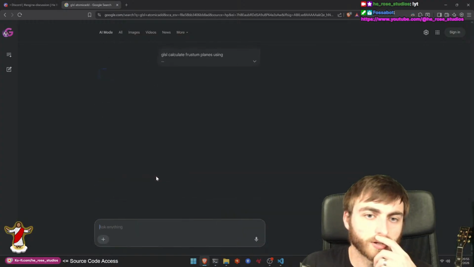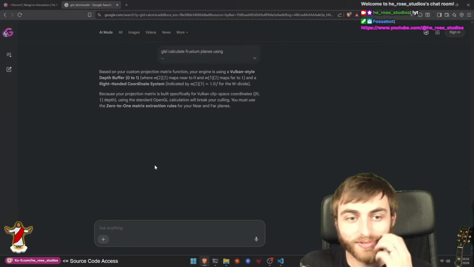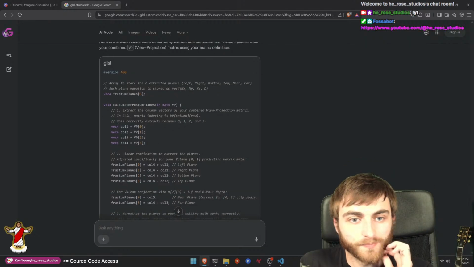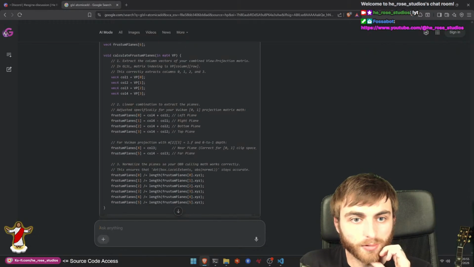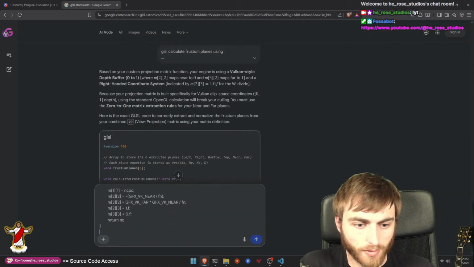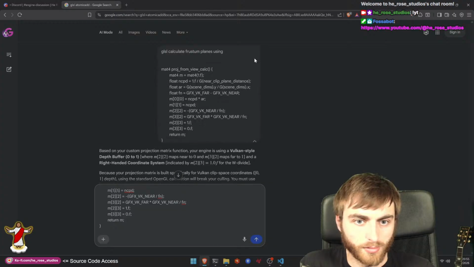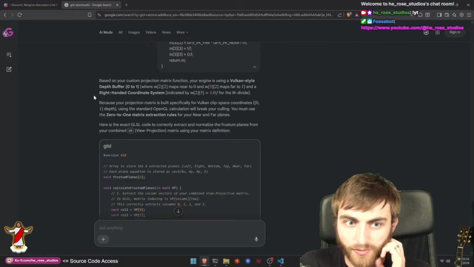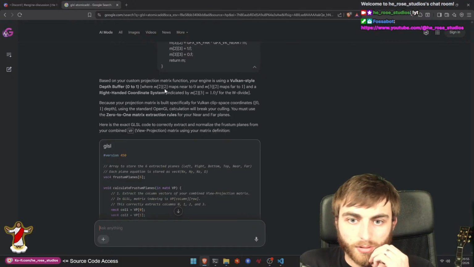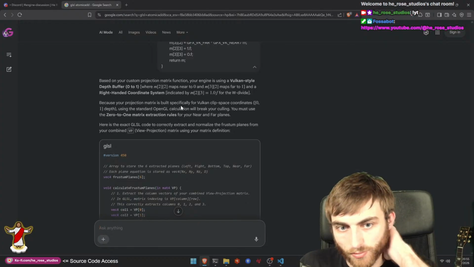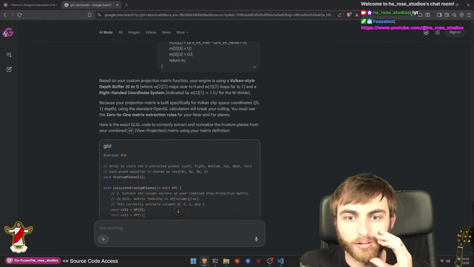Let's have a quick little look. This thing has been so trashed. Okay, so let's see how good this one is. Did I paste the right thing? I did. Exactly, cool. Right, so it says your engine uses the Vulkan style, yep, because your projection is built differently, specifically for Vulkan clip space, and using the standard OpenGL one will break it. Exactly.